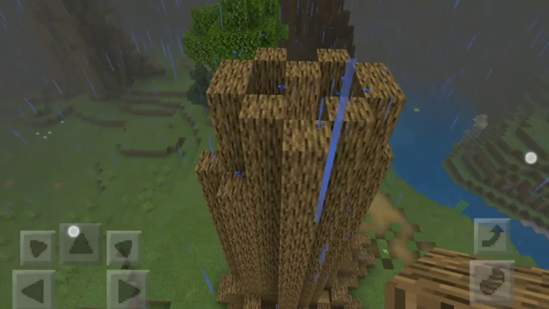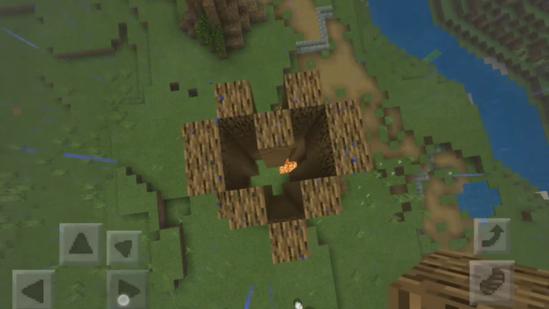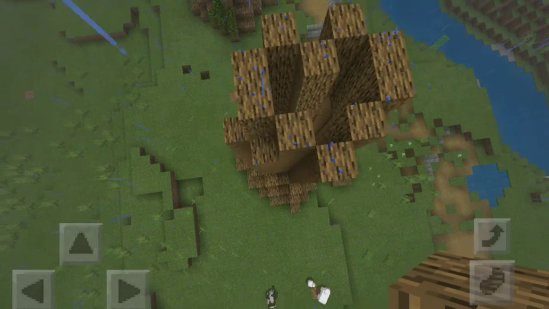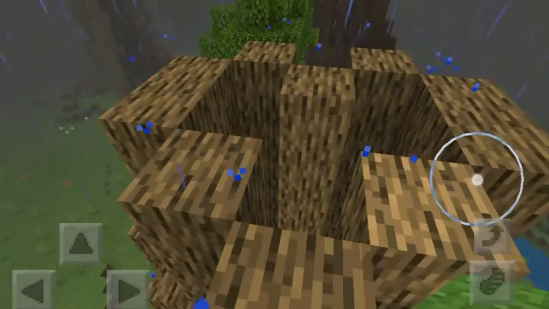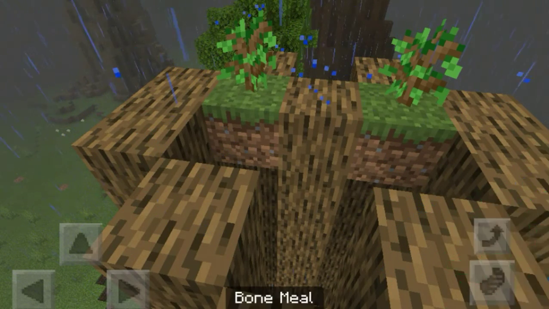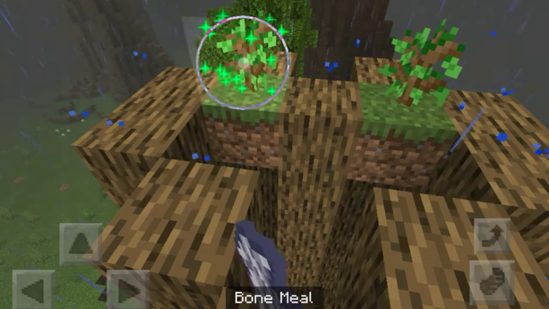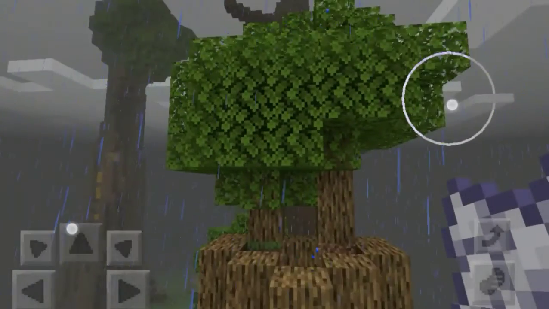Once you get it to about this size, this amount of space, you would want to start putting down your leaves and saplings. Now, it doesn't have to be a specific pattern. I am going to do 2 this time because these saplings here, you can put them right next to each other and they'll still grow. You just need a lot of bone meal. Now, you see these 2 will grow.